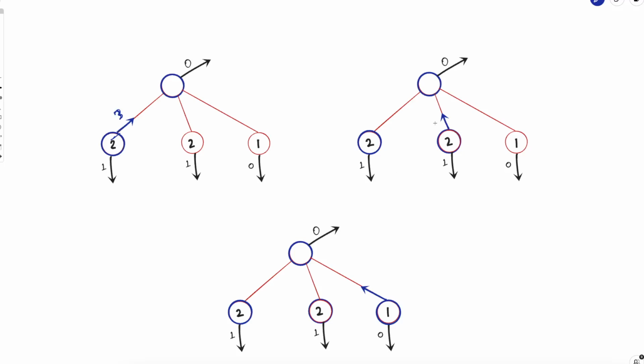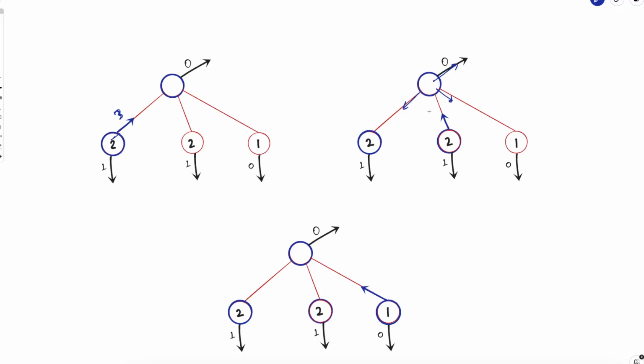Let's figure out the farthest node from this node going out, or going up. Again, this can follow one of these 3 paths and you know the value of all these paths. For this path, the value is 2 plus 1, because 2 is the node going down and there is one parent node as well.